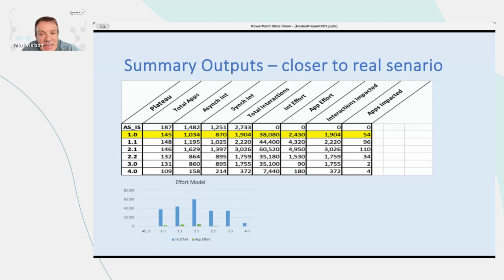These estimates are done by people in the background typing away all night. Oh, what if we keep this application for another year, or what if we move it into a different phase? This turns into a manual effort. Using this style of approach with a graph database, you can model things in minutes. So here, just at the bottom, you can see the effort model.